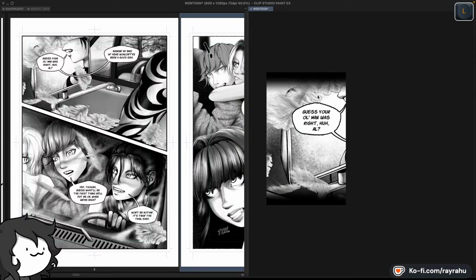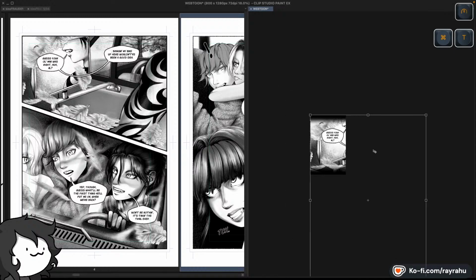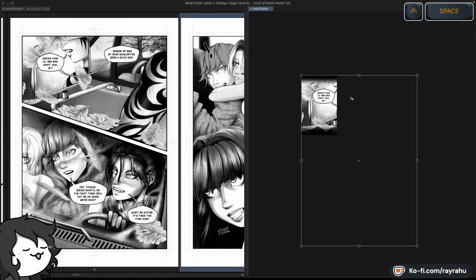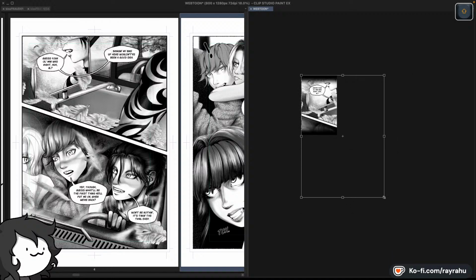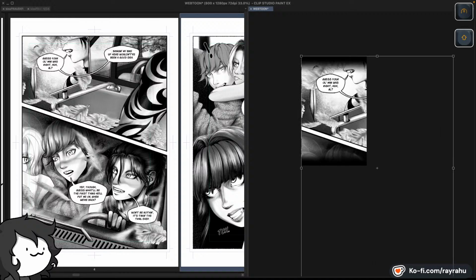Let's transform. So this is how big the page actually is, and this is how big it has to be in pixels for Webtoons.